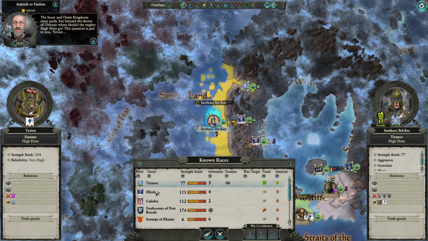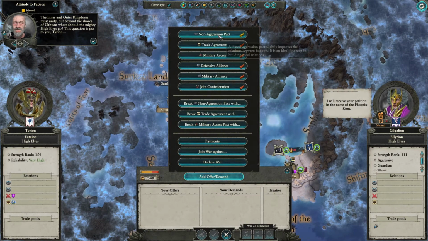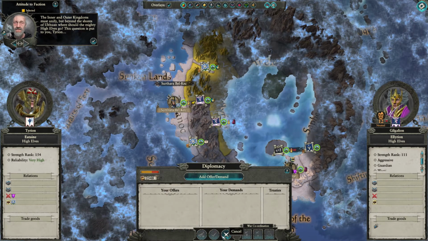Lady of Ulthuan. Defender of the Phoenix. I will receive your petition in the name of Illyrian. Certainly. In this case, a non-aggression pact, which they won't take, but that's fine.